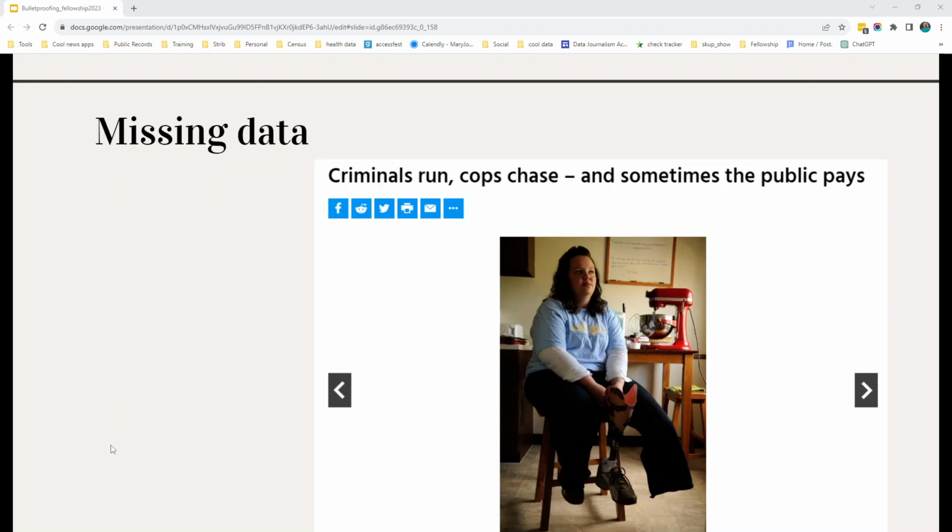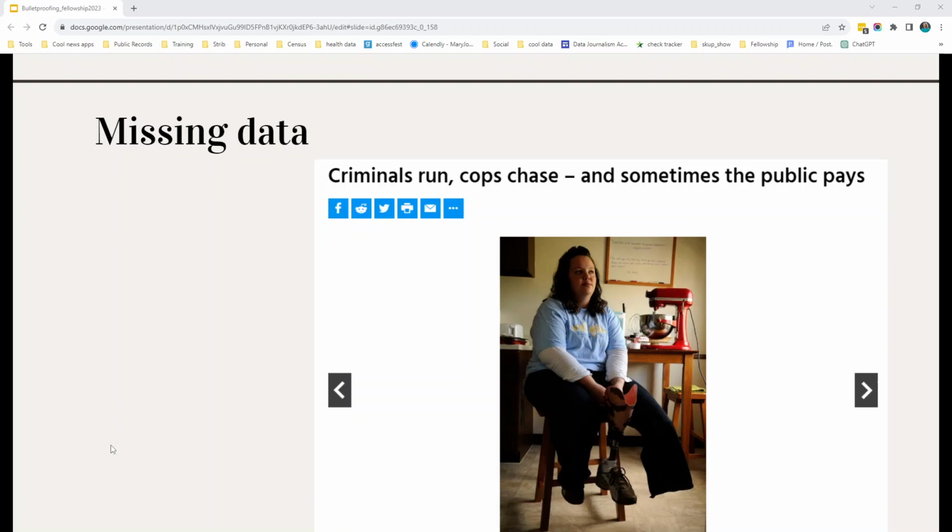So we set out to try to do a mass review of the data. We first looked at all the media reports in the state of any high-speed chases, and we made sure all of those incidents were in the data set. And then we did a random sample of the cases and pulled law enforcement records from various jurisdictions on those incidents to see if the information we had in the data set was correct. Luckily, we didn't find any additional problems beyond that. So we decided that we were safe to go ahead.